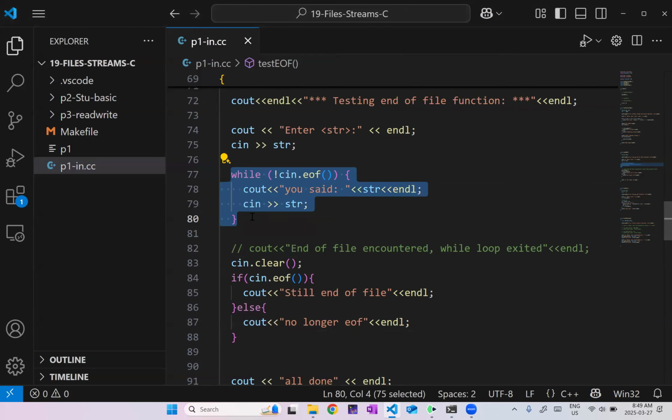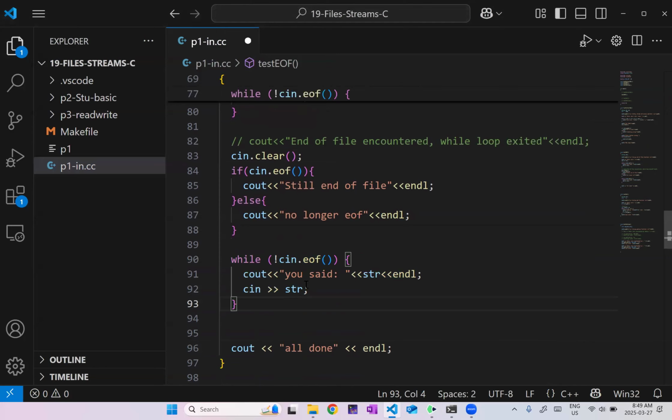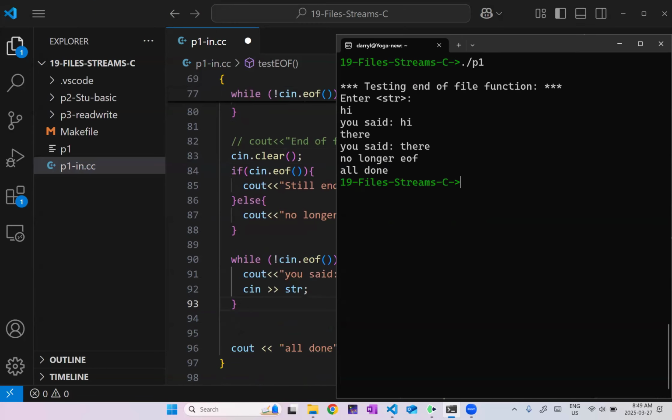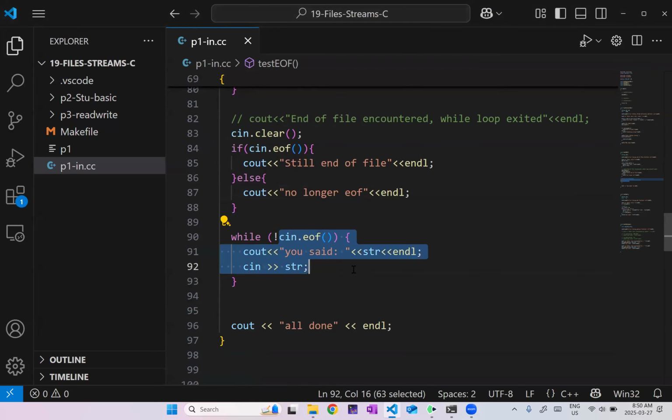Sure. But I cleared my cin. Let's try and use it again and see what happens. It's not up to date. I swear, input buffers are the most confusing things to me for some reason. I cannot seem to get them straight, and there's always some character left on it, like a new line or something that's going to ruin your life. Control D. All right, so no longer end of file, but I did have something left on the buffer that it read, but also this exited right away. So even though it's no longer the end of file, for some reason maybe it read another end of file character.